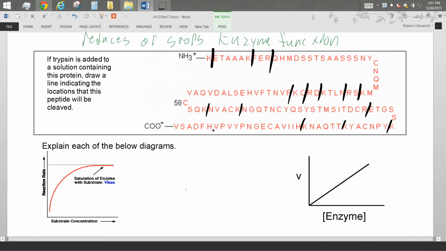So you've effectively broken this protein up into a bunch of smaller chunks, which are going to be a lot easier to digest. This is one of the reasons a bird will eat its food and then regurgitate it to give it back to the baby birds. They can't digest proteins as well.